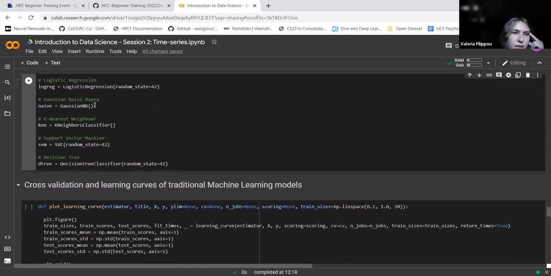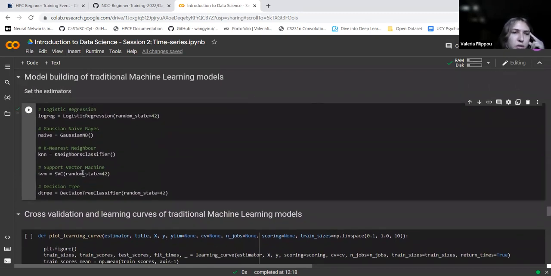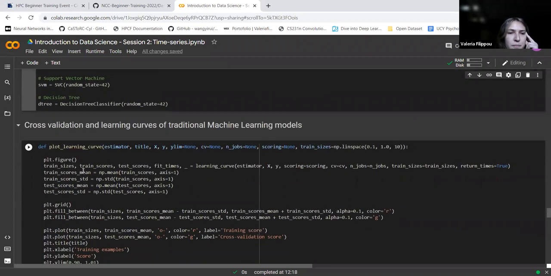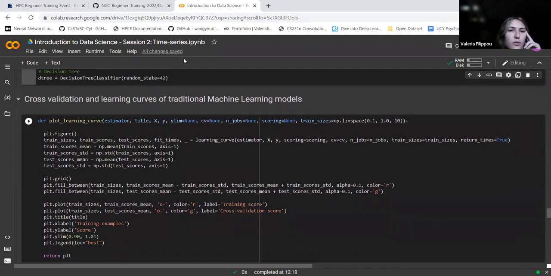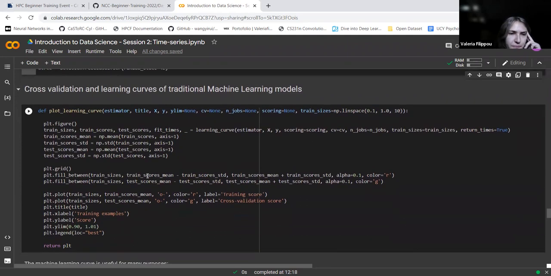So now we have set our models, our estimators, and now we can plot the learning curve for those traditional models.